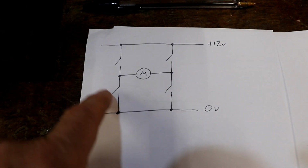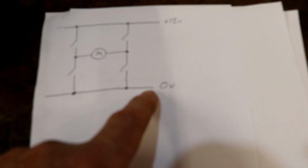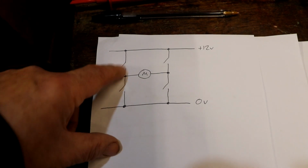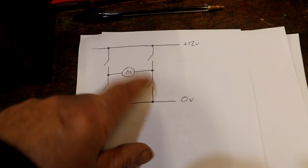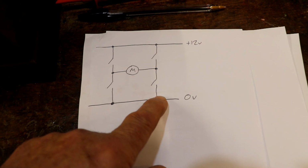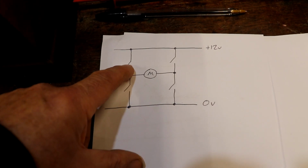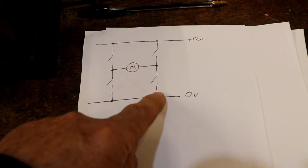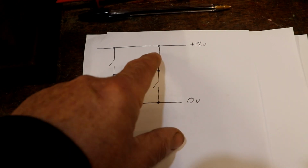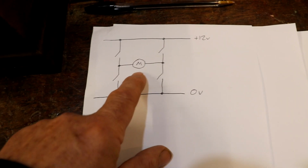Let me explain. Here's a drawing I prepared earlier. This is the equivalent of an H-bridge driver. So we've got plus 12 volts coming in, 0 volts at the bottom. Then we've got 4 switches. In effect, they're electronic switches controlled by logic, so you can't, for example, switch both of them on on one side and short circuit that, because that would be bad. What you can do though is switch that one on and that one on. That means the electricity will flow through the motor in that direction and the motor will go one way round. Then you can switch it off, and then if you shut that one and that one, the electricity flows the other way and the motor turns in the other direction.